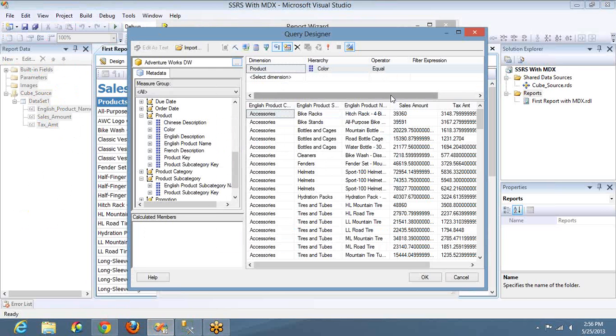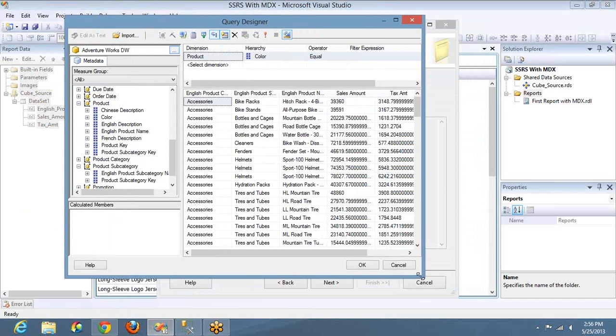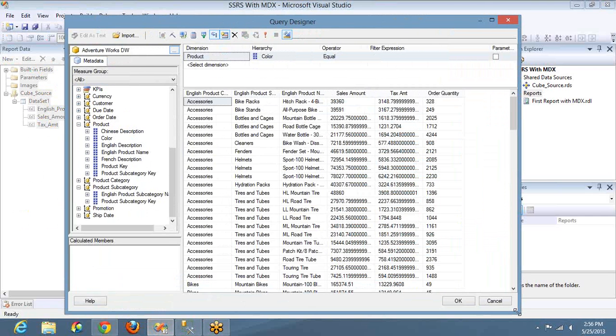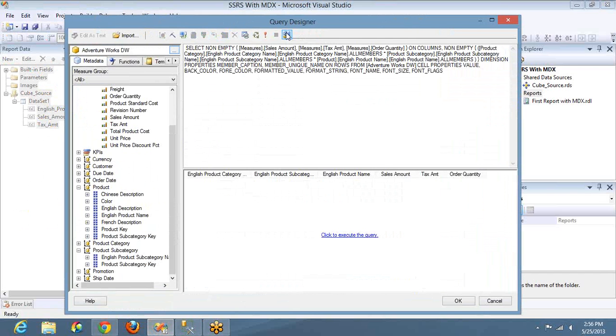Now as I told you, this is a little bit more complex report compared to the last one, so I'm going to add things which make this report a complex one. If you go and see the query here, this is a simple select statement in MDX.